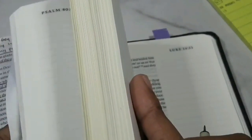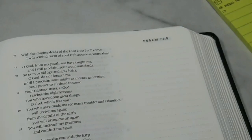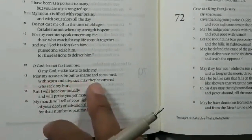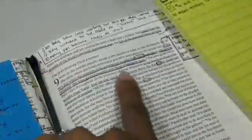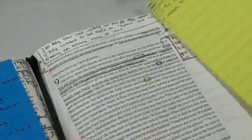So let's go to Psalm 71:13. And it says, may my accusers be put to shame and consumed with scorn and disgrace. May they be covered who seek my hurt. So those who sought to hurt them were basically going to be harmed back. And then, no one could stand against them, for the fear of them had fallen on all the peoples.